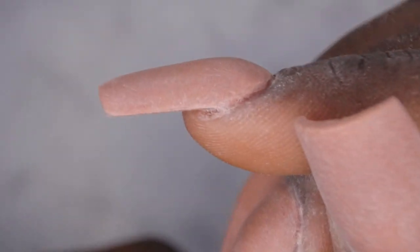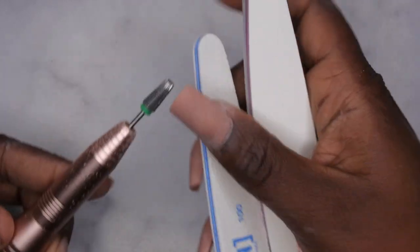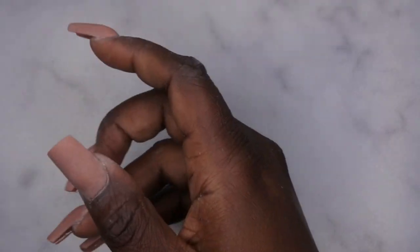Alright y'all, this is probably the best filing, shaping, and buffing I've ever in my life did. You guys see, got a nice little arc there. I got a nice little apex there. Cuticles look pretty flushed. I'm impressed with the shaping and filing on this stuff. I'm gonna say about this acrylic application, having quality products matters. So the buffers that I used are high quality. Having that 5-in-1 drill bit is high quality. So just the products you use really do matter.